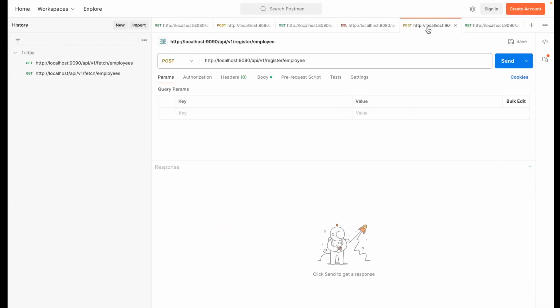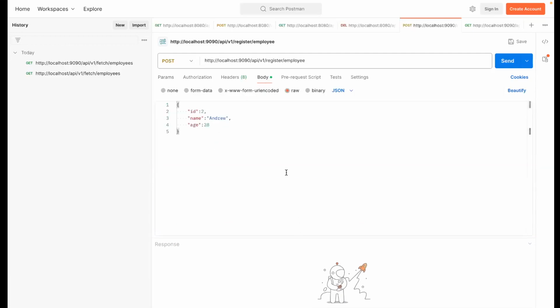Now we'll try to create some more records. Let's say we had two records yesterday, right? This was the register employee API that we created yesterday. Now we'll try to create some more records. Let's say this ID is 3, and we have name as Mitchell, and let's say the age is 26.